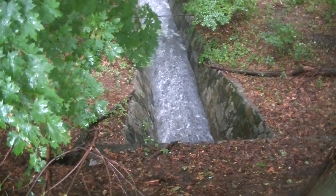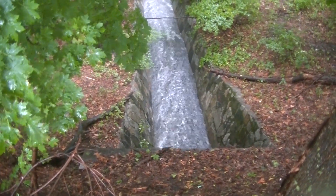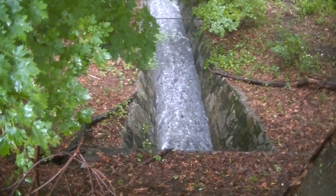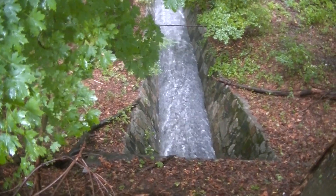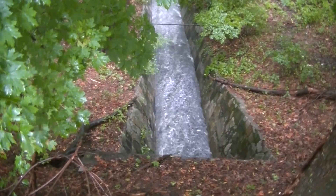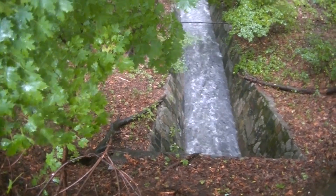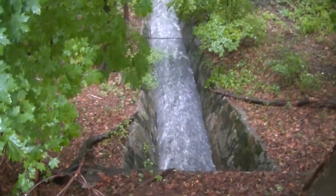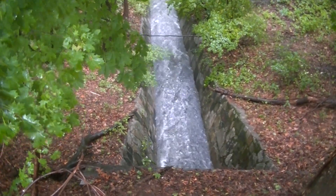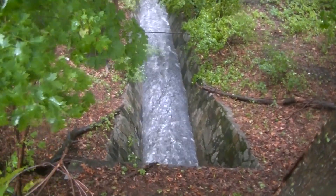To end my little excursion, I went up to where the water comes out from underground and the stone channel begins up by Blackstone Boulevard, heading east towards the Seekonk River. You can see it's running pretty good. By this time it had almost stopped raining and hadn't rained really hard for a couple of hours, but you can really understand that if you were getting a lot more rain, this channel is not big enough to hold it — especially with a partial dam at the lower end.